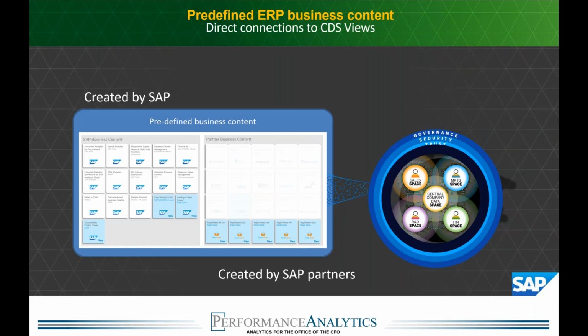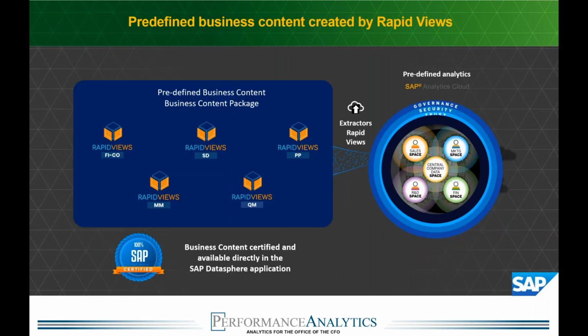Denise explained previously that our content is based on financial, sales, material, production, and quality modules. Our content is based on multiple views. Our content contains approximately 50 data marts, more than 300 KPIs. All this content is available on the SAP DataSphere platform, and the customer can buy and install this content on this platform. Our content encapsulates extractors to extract SAP data from S/4HANA, ECC or ECC on HANA systems to the SAP DataSphere platform, and after, our content can use all functionality, all features available in the SAP DataSphere platform.